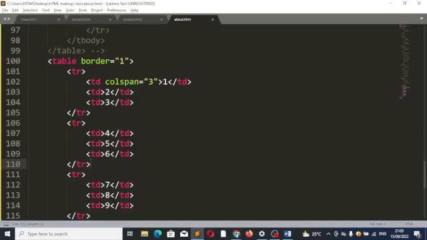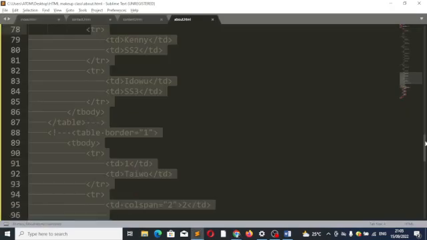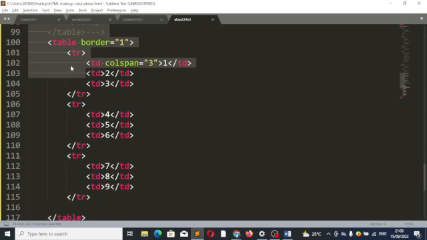We have this. So this one has spanned to this, it has taken up the position of 3 columns. Then this is the 4th column and this is the 5th column. Meanwhile, others only have 3 columns each. So we now remove these 2 and 3 since they are excesses. Now this one has taken up their position, so that in this TR we only have 3 columns instead of 5 and be like others.